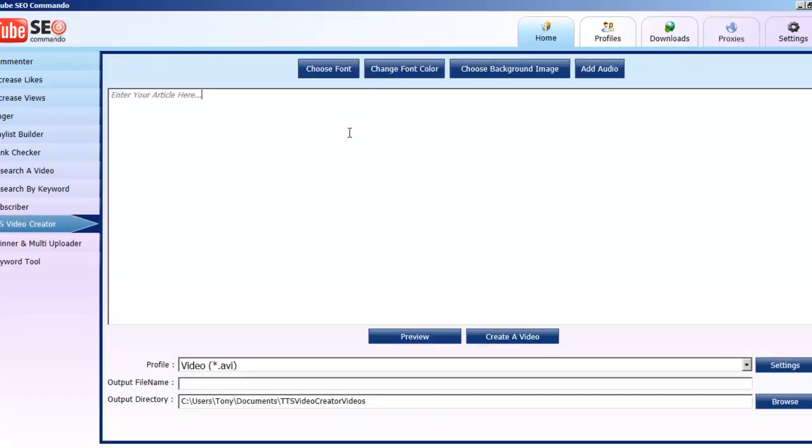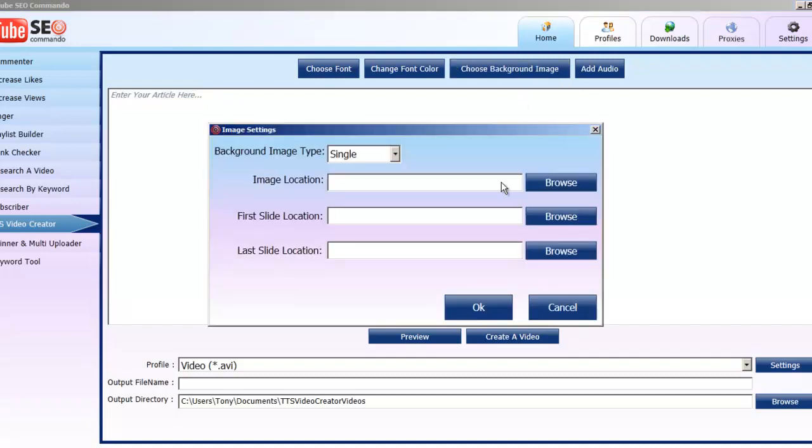And basically what this does, you can put your text in here, it will create a video, so you have to choose a background image. You choose the first slide, the last slide location, and you can choose if you want single or multiple locations. It works good with just single locations. We're including some voices in there for text to speech, we're including some backgrounds, and we're including some other bits and pieces that I'll cover when we get into the audio.